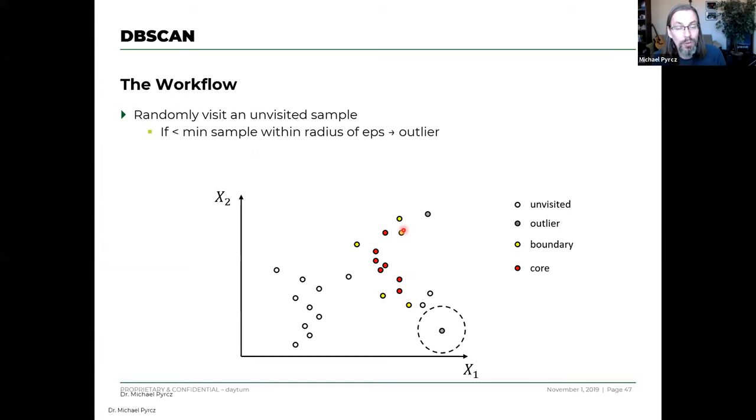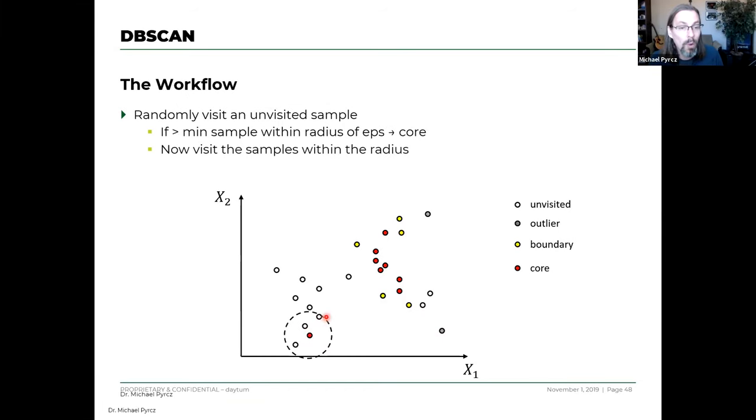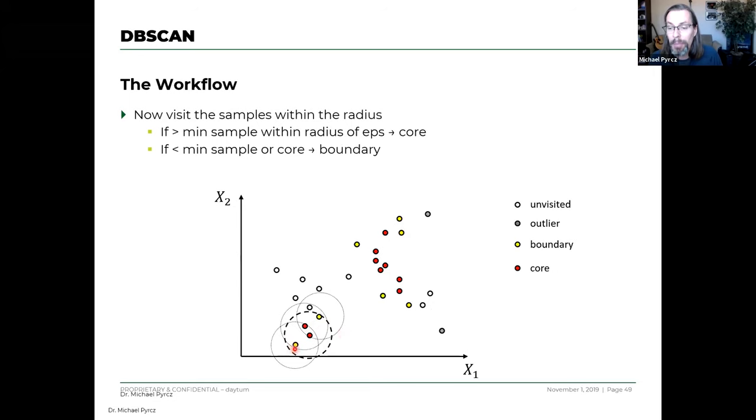This is the approach for DBSCAN. And we got an outlier. We go over here, 1, 2, 3, 4. We got another core point. Now we check all of the points in the neighborhood. We see if they're core points: boundary, boundary, boundary, boundary, boundary, and core. This has enough points. Now we have to check around it. We found this point, it's core. We check around it. Boundary, boundary. So we grew, we grew, we grew until we can't grow anymore. Now we're blocked off by these boundary points and that's it.